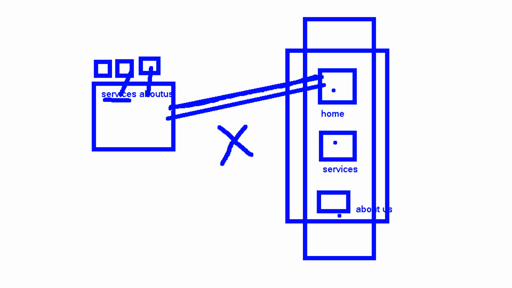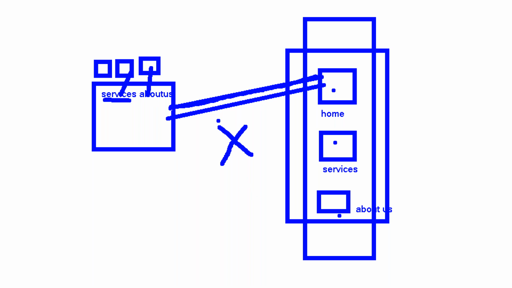Like that, instead of sending a request again and again to the server, the user can access the pages from his browser only. Those pages are initially downloaded into the user system, and later when he clicks on this navigation link or hyperlink like services or about us, data is coming from that client system only. This concept we call the single page application concept.